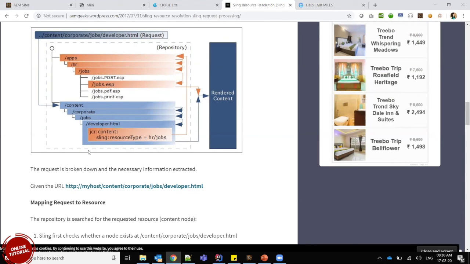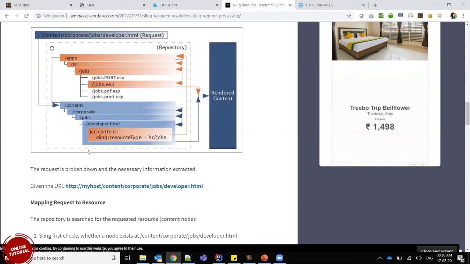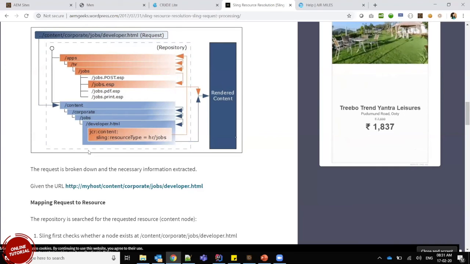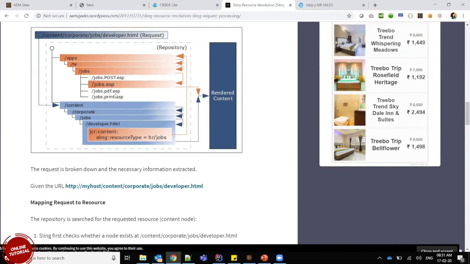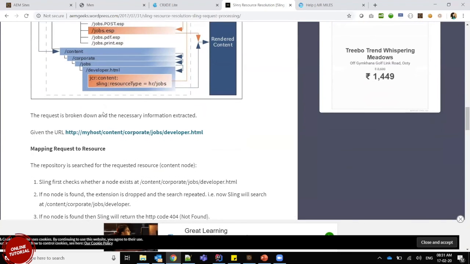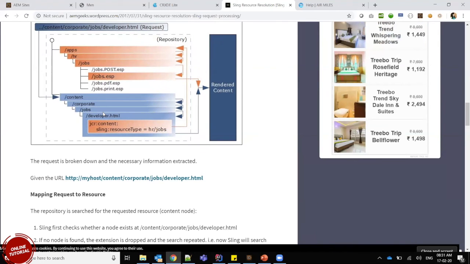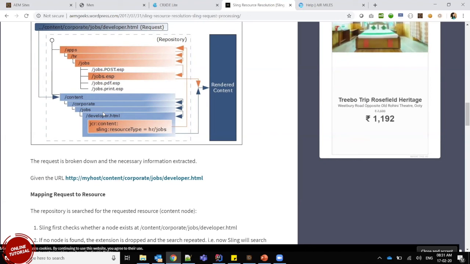If jobs.esp was not there, then what renders is based on selectors. If you pass developer.pdf.html, it would render jobs.pdf.esp. If you pass the same selectors, based on the selector name, it renders the respective scripts. So the same component is used for different functionalities.